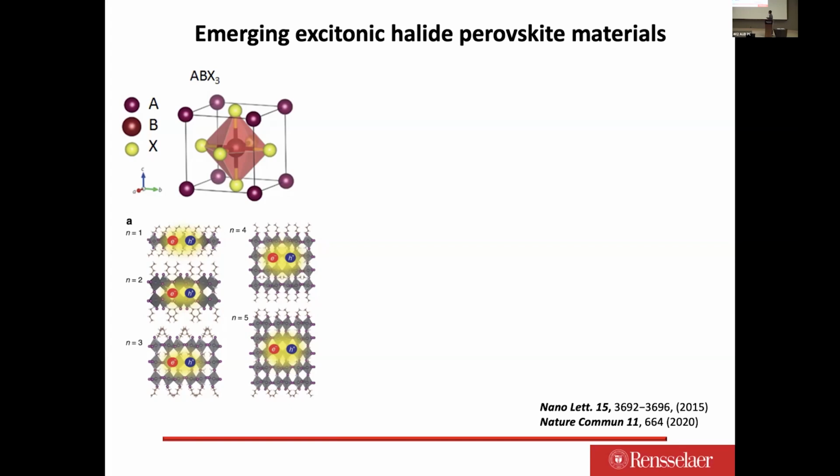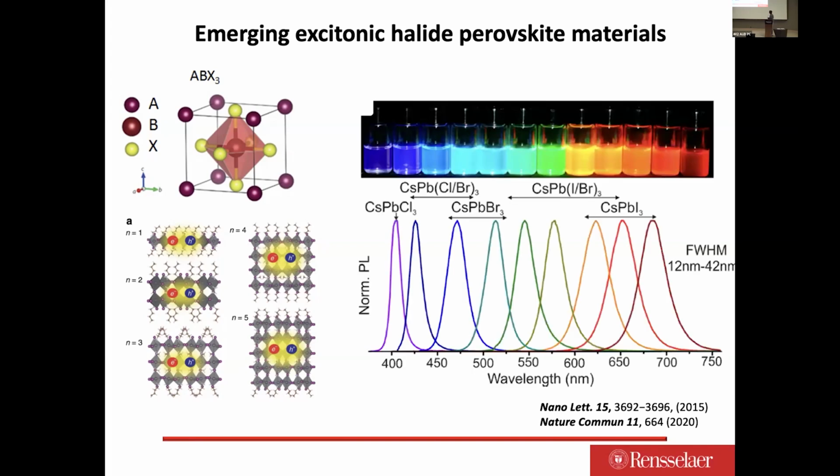But luckily, the exciton is actually associated with the inorganic octahedral part, which means they are Wannier-mode type excitons, very similar to gallium arsenide and gallium nitride, with sizable binding energy and high quantum yield. So indeed, if you have the cesium-lead chloride, bromide, iodide group of materials, you can see they have very bright, tunable photoluminescence, and the peaks are very narrow, suggesting high quantum yield.